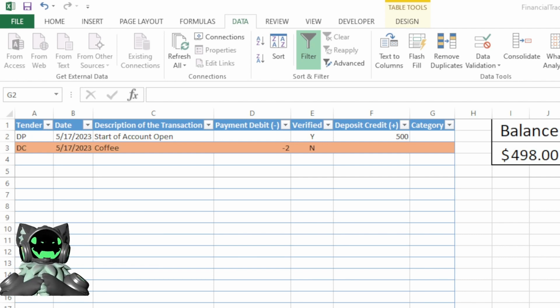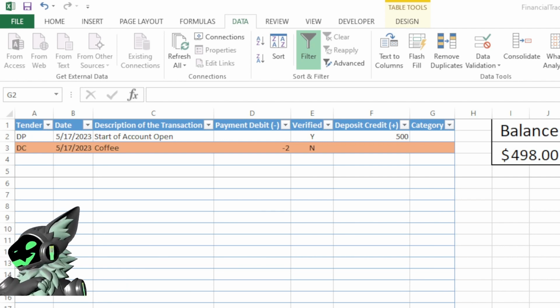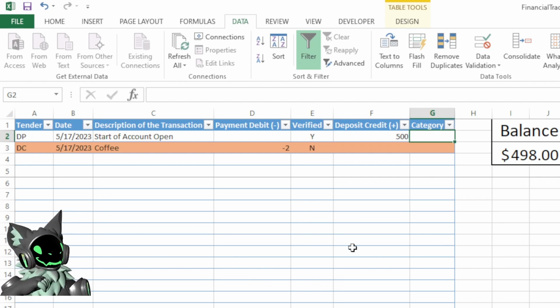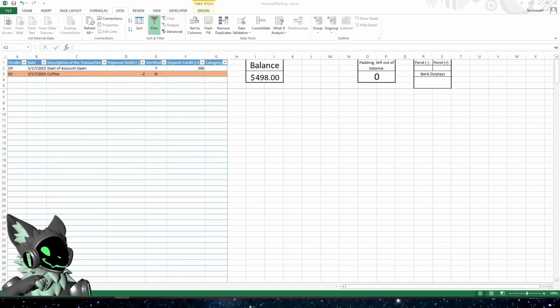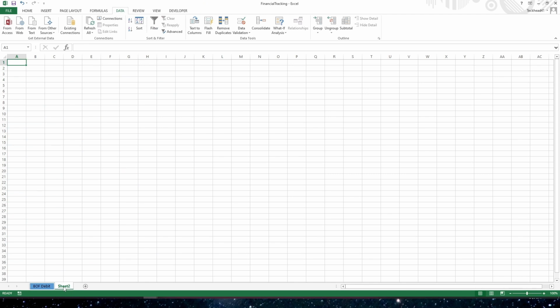Lots of different things. Well, I'd say with the categories column, only put in the stuff that you really feel like you would like to track. You can add categories and you can just decide you don't want to use some, and that's fine. I am going to copy over a list of categories for us to play with. And what I'm going to do is I'm going to scoot back down. And we're going to make a new tab. So to make a new tab, we're going to go to the little plus symbol that's down here. Click it, and it makes a new sheet.